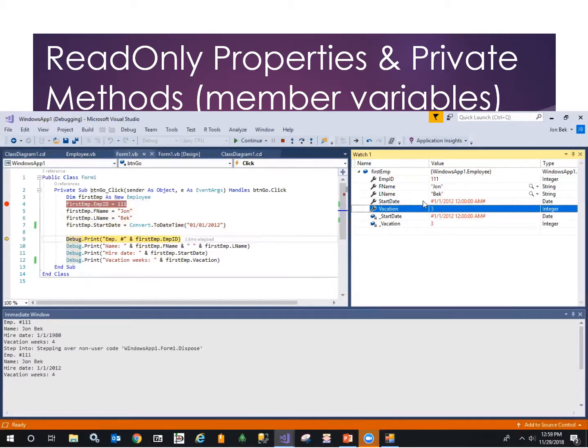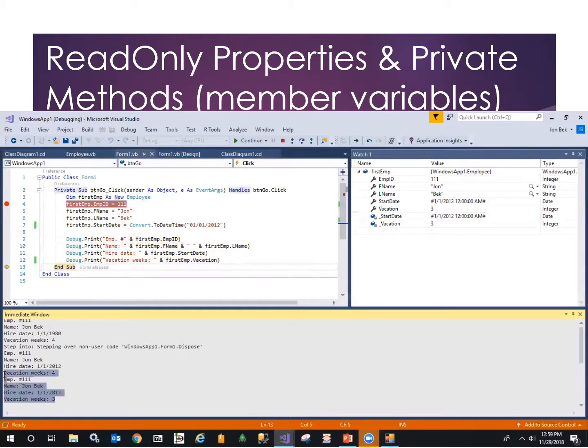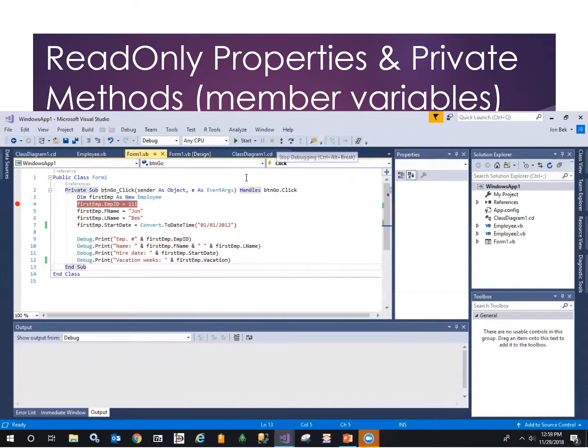So now, anytime the start date is altered, then the vacation is going to get updated as well. And now, looking at the last output, it's telling us 3 weeks. Well, that's correct. So that's what we wanted. Testing is so important. But let's think about it. Have we tested all parts of our program? I don't think so, because if we go back and look, what else can happen?